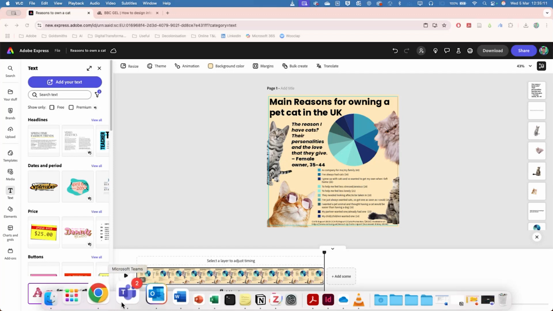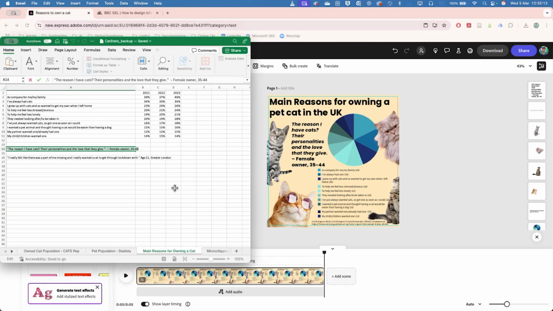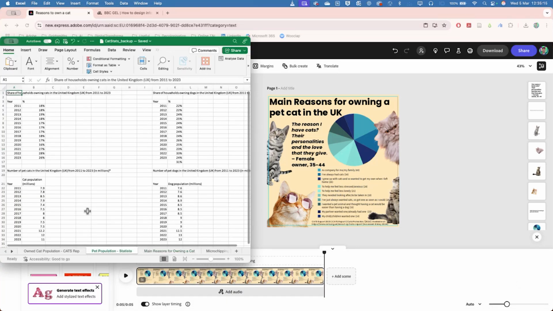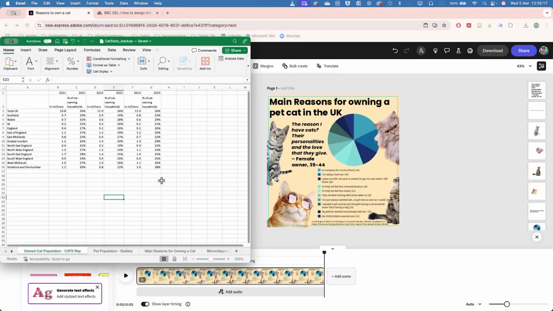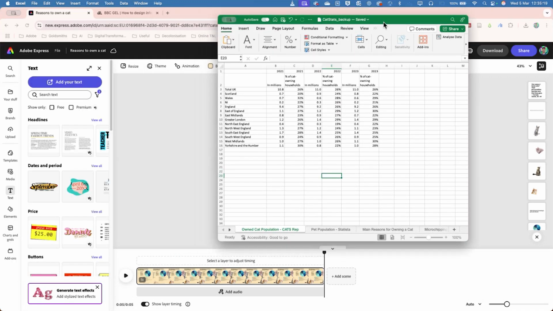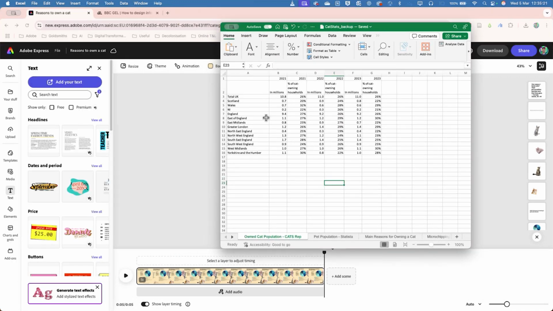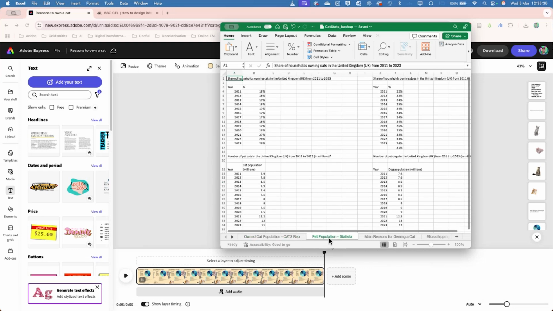We don't get the same level of customization that we do in Illustrator, for example. So what we're going to do is try to represent this data, which is the population of cats in the UK.